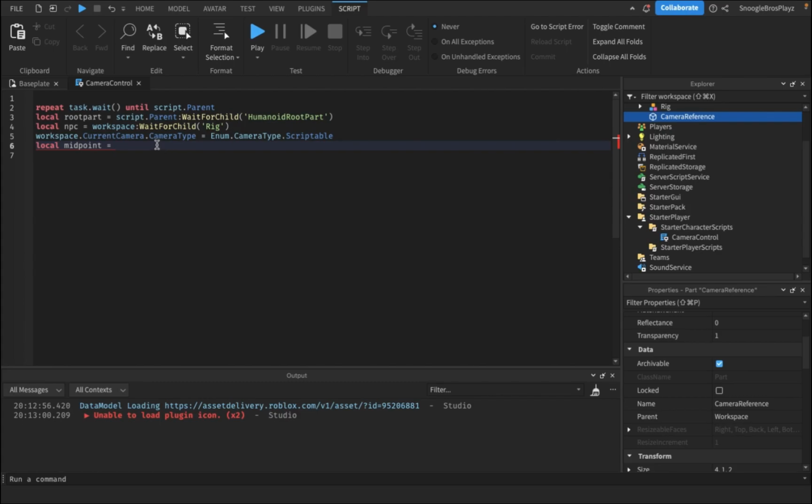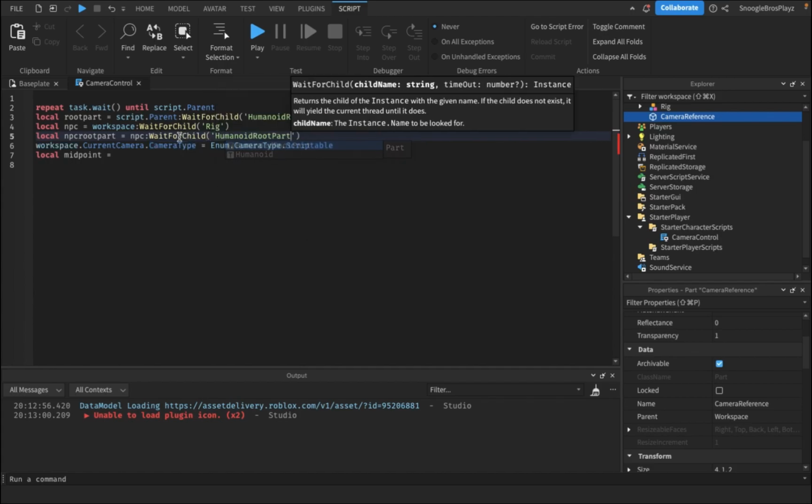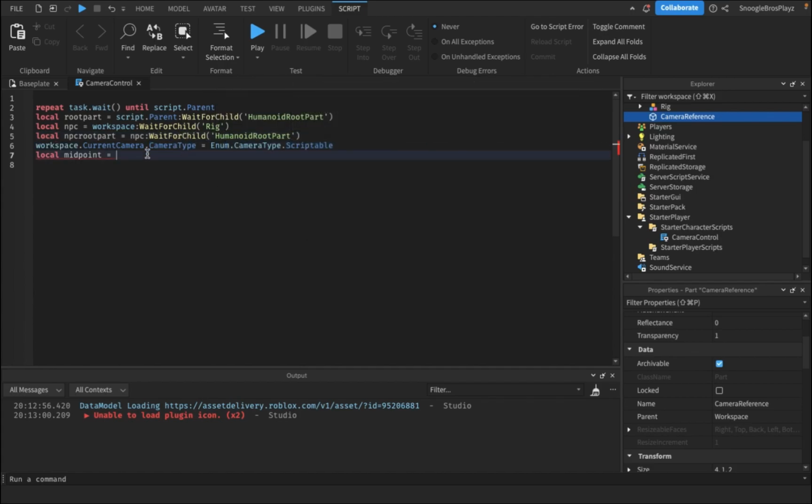Okay, so for the midpoint, we're gonna do another variable, NPC root part equals NPC:WaitForChild humanoid root part. So the midpoint is root part.Position minus the NPC root part.Position, or is it?